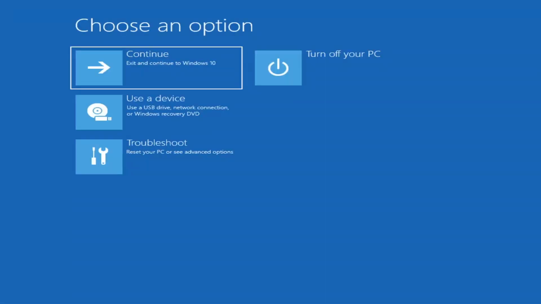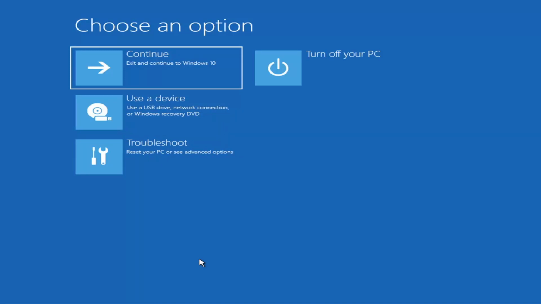So the first thing I'd recommend doing would be to boot to the troubleshooting utility on Windows 11. If you do a hard power off 3 times in a row, Windows should automatically attempt to launch the startup repair utility. And if it doesn't find anything, it will give you the option to select advanced options, in which case it would take you to a screen that looks like this.